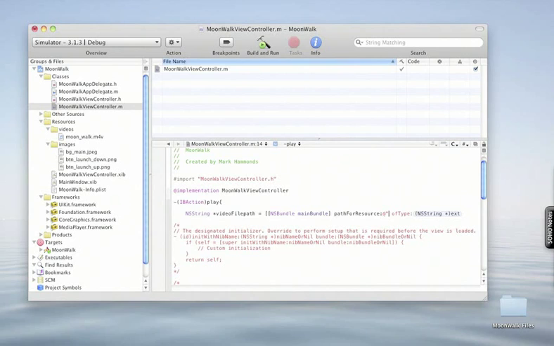And this is actually going to be the title of the video, which in our case is Moonwalk, but no extension. And then our type is going to be an M4V file.